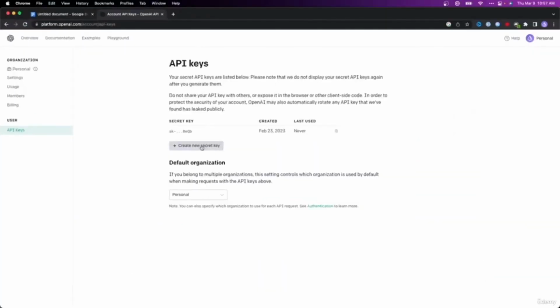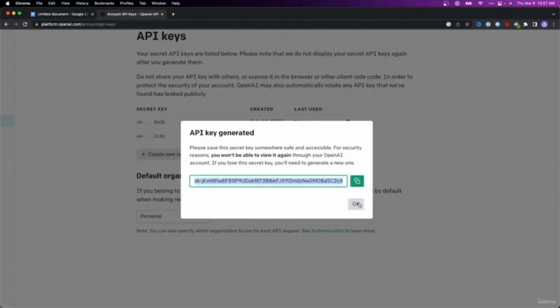It will open the API keys page for you. Now what you want to do is create a new secret key, which will give you an API key number. That will be useful for you in order to put it into your Google Docs. After that, ChatGPT in Google Docs will be activated and ready to use. You need to copy that now by hitting the green option over here. You need to click OK.